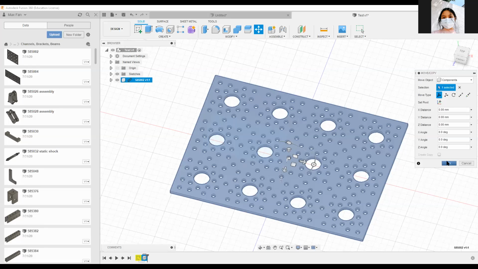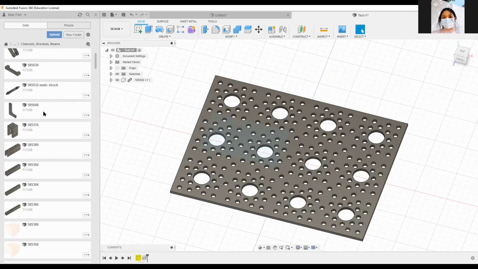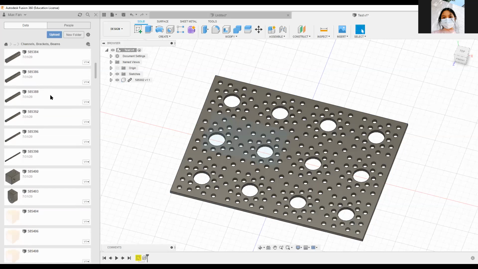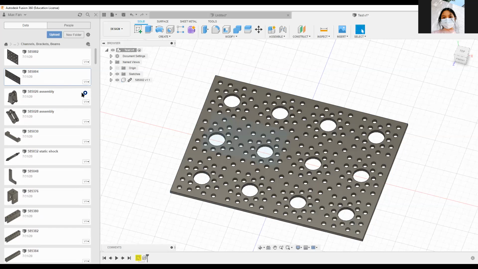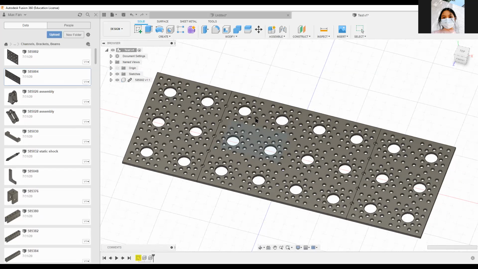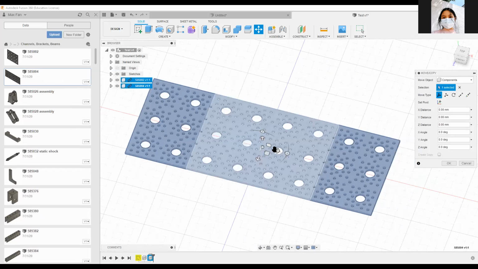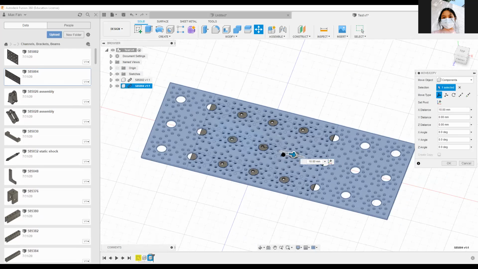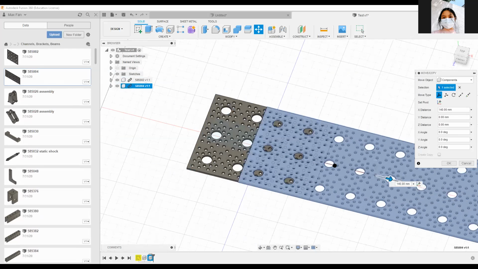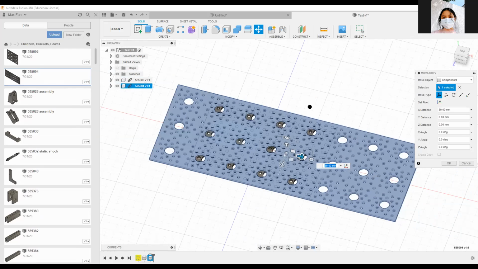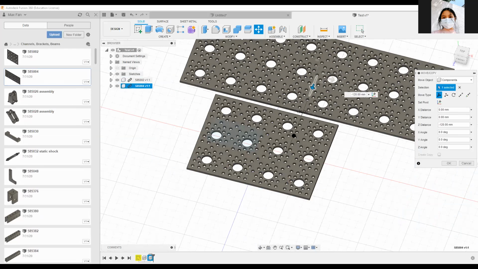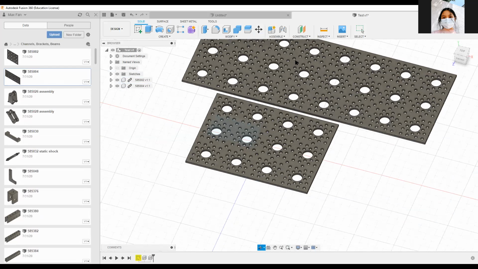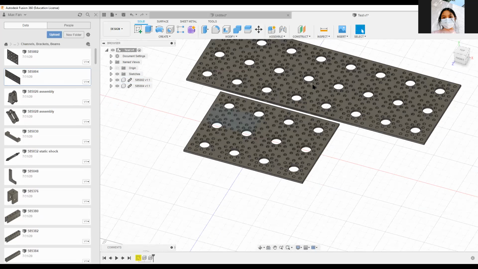And usually I just click OK. But sometimes, for example, just this. If another part is overlapping, it's really simple and you just want to get it out of the way. You can just use the arrow keys or the arrows, which is the move function, to move it out of the way so you can see it at a better perspective. Click OK. And now just say I wanted to connect these two parts.